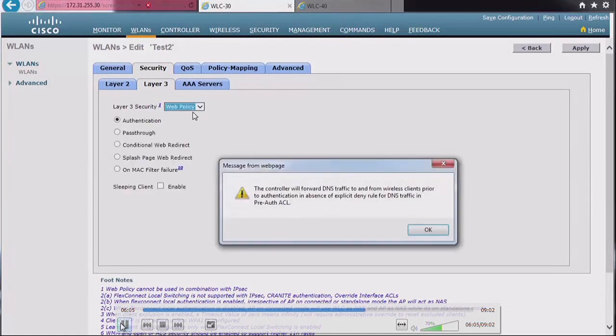There is a warning about DNS because to do web authentication policies, we need to have some DNS exchange for your client to be able to resolve the IP address of a web server it may be trying to go to. So that opens the system to what we call a DNS attack, so that's always possible. There's a warning saying, be careful, we will not be stopping DNS here for that mode because we need DNS to be able to know where a client is trying to go.